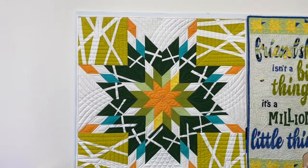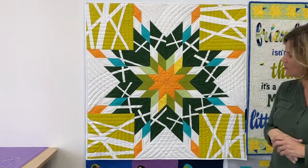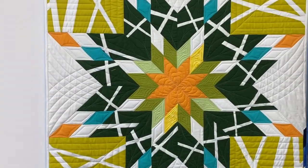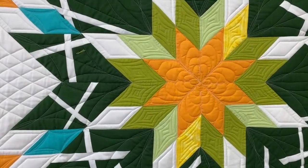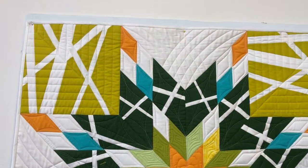This is by Tina Schwager. She is a custom long arm quilter, which you can easily tell by this beautiful quilting work here on her quilt. And this quilt is a pattern by Victoria Finlay Wolf, and we do have some of her books and patterns available in the shop.